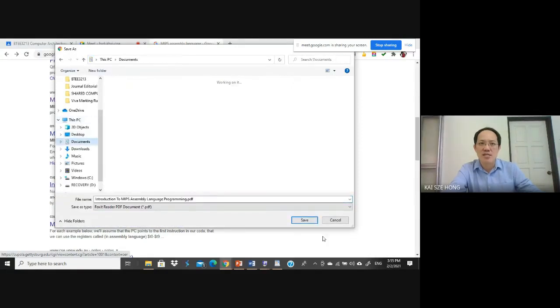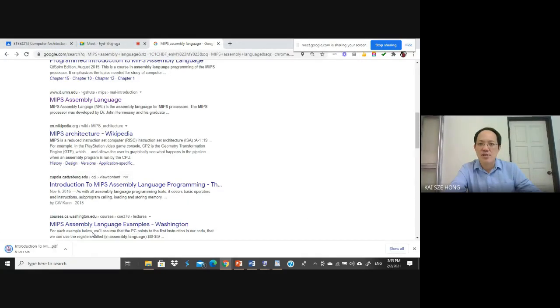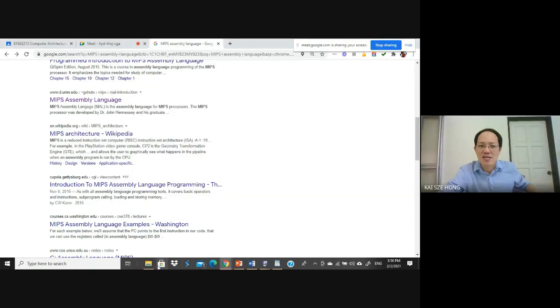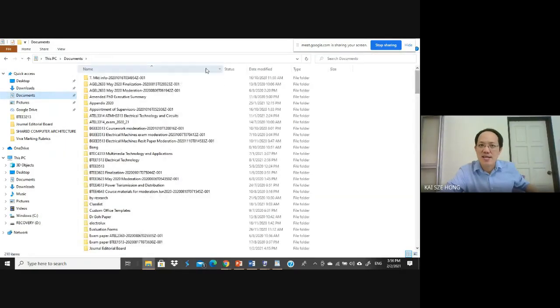Let me show you what MIPS is, because we are going to deal with many programming languages. For your information, MIPS has the destination operand as the first operand. Let's wait a while for it to turn up. Any more questions while we're waiting for MIPS to turn up? You have to go to the document, then modify.